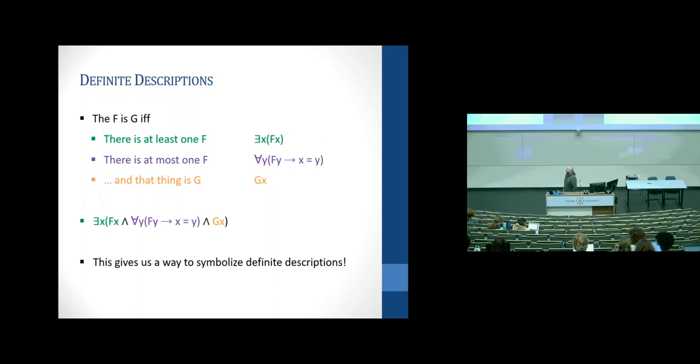Yes. So if we only need that if what we want to do is say there's multiple. If we're just talking about one, go nuts, right? Another way to say there's at least one F is to say existential x, existential y, existential z, Fx conjunction Fy.